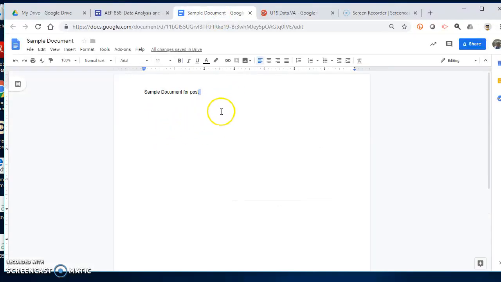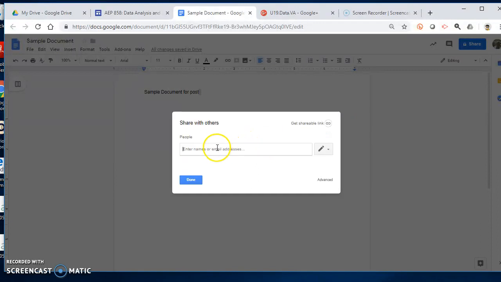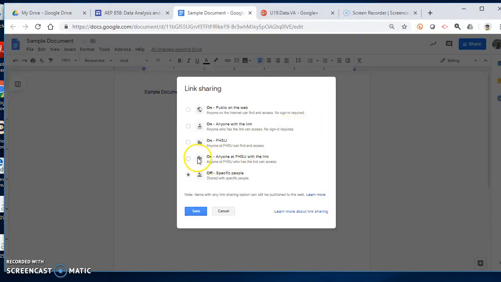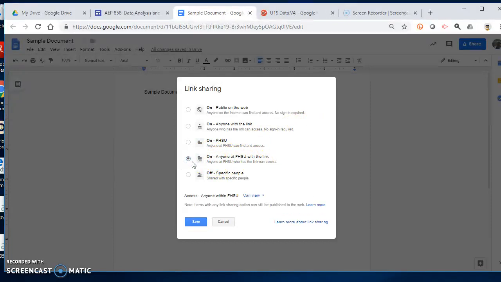a presentation, something like this is just a sample Google Doc. I want to paste this in here, so I want to be able to share this in the community. In order to do this, I have to share it. So you'll come in here, go to advanced, and I recommend sharing it with anybody at 4 Days with a Lake. That way your classmates can see it.